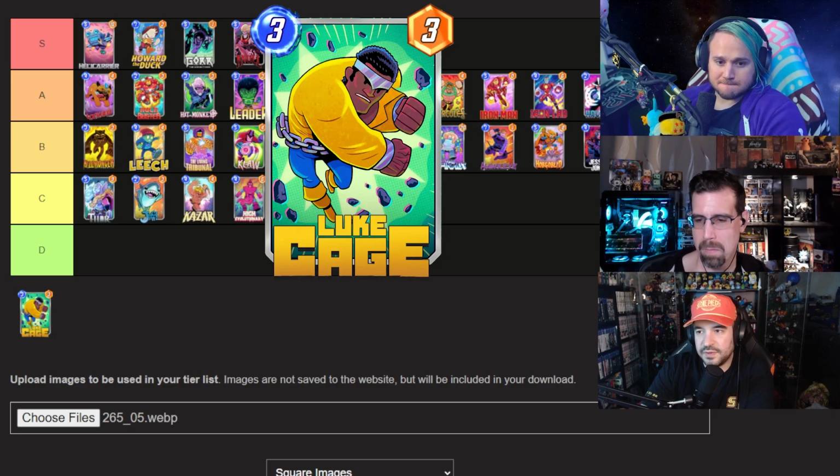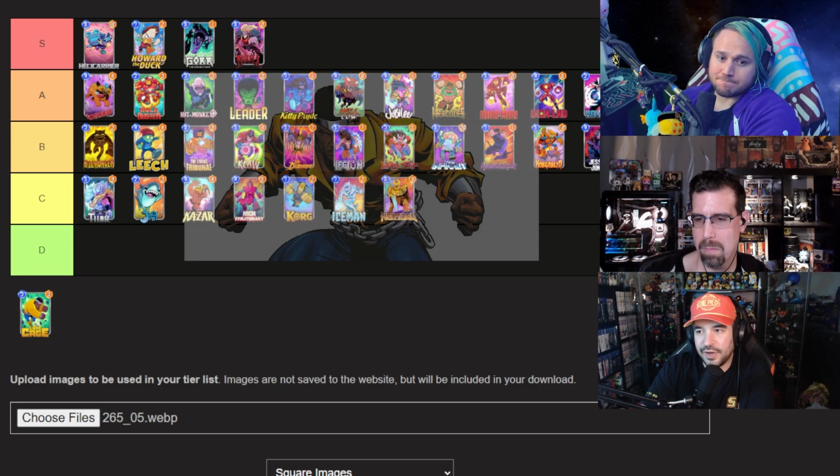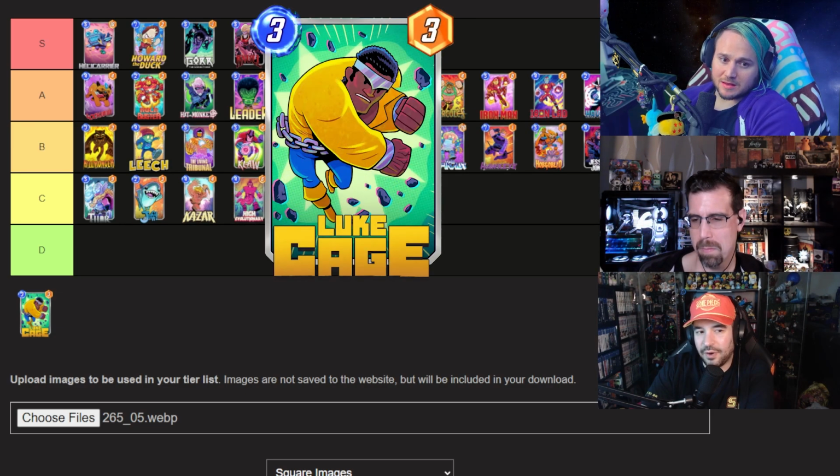Last but not least, one of my favorite tech cards in the game, Luke Cage. This might be an S tier for me. It's working on it for me. I'm a sucker for those classic costumes, and you got the Power Man costume going on here for Luke Cage, so I do like that a lot. Pose is really good too. Busting out of a wall, very much Power Man. Expression's a little lacking compared to some of his later stuff.